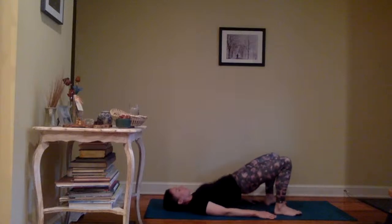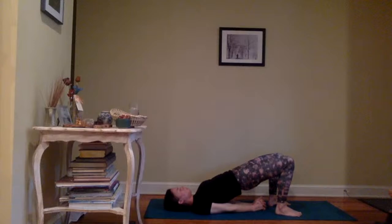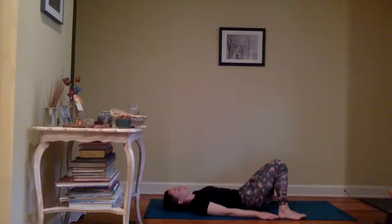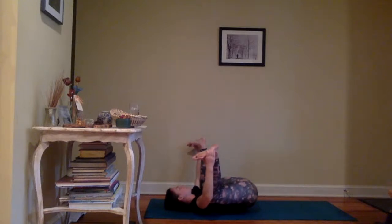Let's take a full inhale and exhale. Gently release the hands, lower the hips. We'll all bring our feet as wide as the mat and knees touch at center. It's always important to reset the spine in neutral after a deep backbend. Let's hug our knees into our chest. Happy baby pose — peace fingers catch big toes or outer edges of your feet. You're welcome to sway side to side if that feels good.